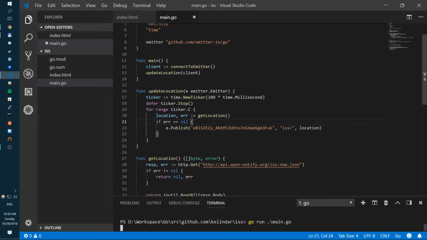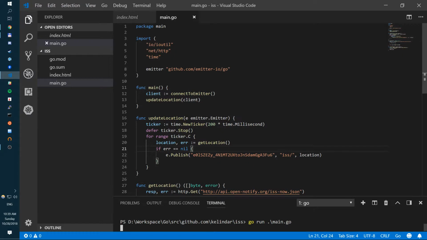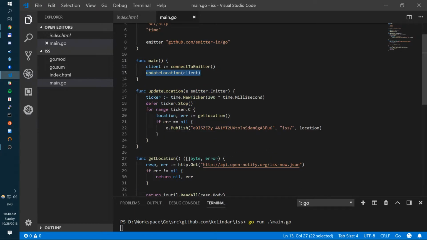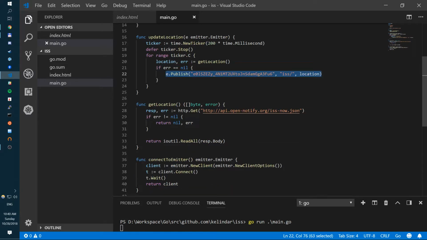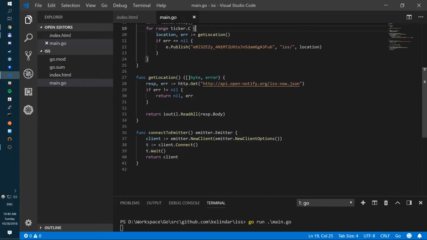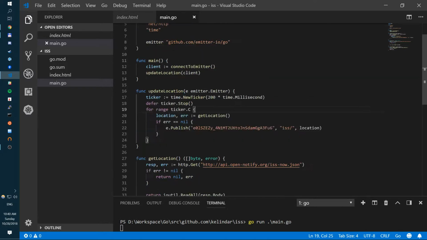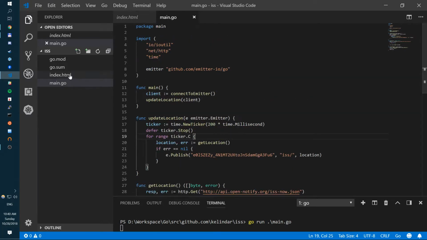So we're pretty much done with the server. We can again go have a look through it. So in our main, we're connecting. We call inside the application loop, which never returns. So this takes a meter every 200 milliseconds. We'll get a location, which issues an HTTP request to get the location, reads the response, and if there's no error, we're also publishing it to the Meteor channel. That's pretty much it. So barely 42 lines of code in this case.